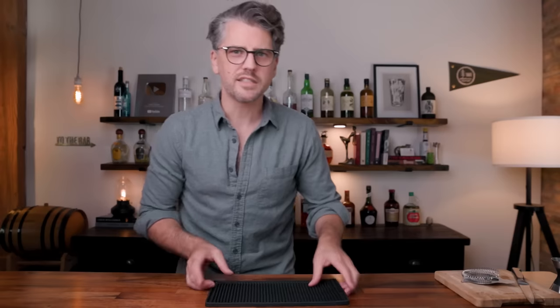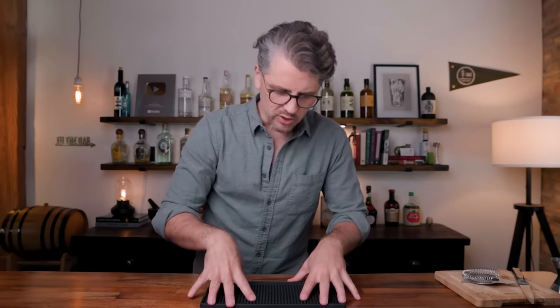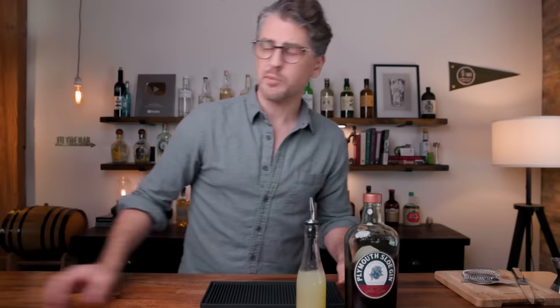There are different ways to make the Sloe Gin Fizz. Some people will do this as a silver fizz, which means they add egg white into the drink. Some people will use champagne instead of soda water. There are a number of different ways to do this, so let's make it ourselves. I feel like it's been a while since I've stood here in front of you and made a cocktail — it has been a few weeks. Feels good. So we are going to start off with the classic Sloe Gin Fizz. For that, we will need Sloe Gin, fresh lemon juice, simple syrup, and bubbly water.